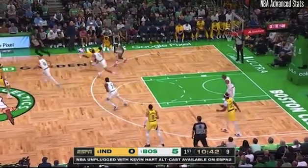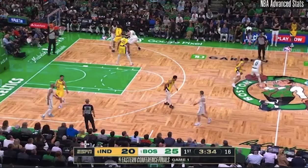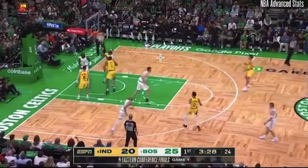Derrick White's going to create a steal right there. Tatum again on the break, finds Jaylen Brown, and a nice finish on the inside. Nice set play here to get Jaylen Brown the basketball. We see him being guarded by Toppin over here. Luke Kornet going to set a screen, trying to get the switch right here, but Jaylen Brown catches it confidently on the wing. Going to see him drive hard, pump fake, little double pump there, step through move, nice finish.